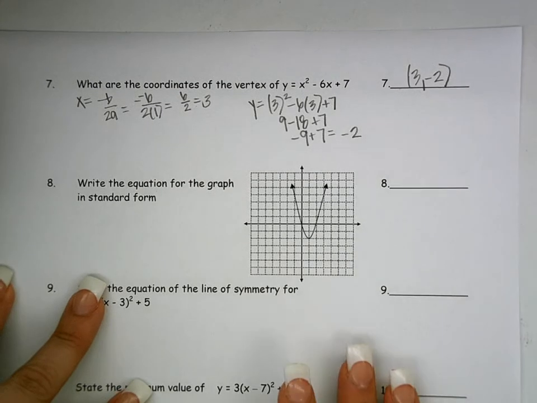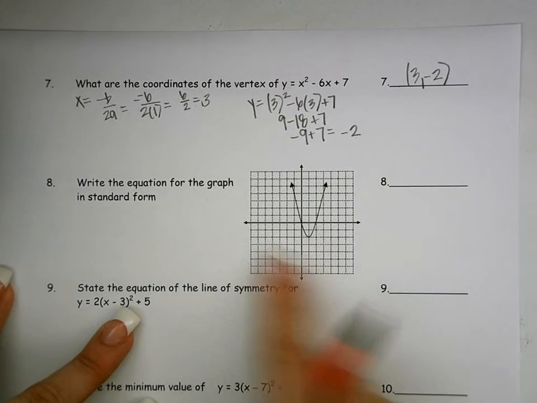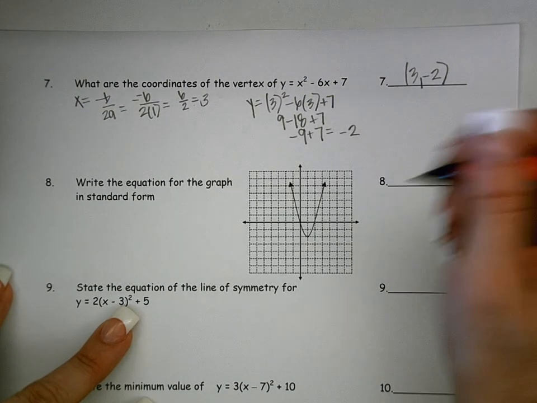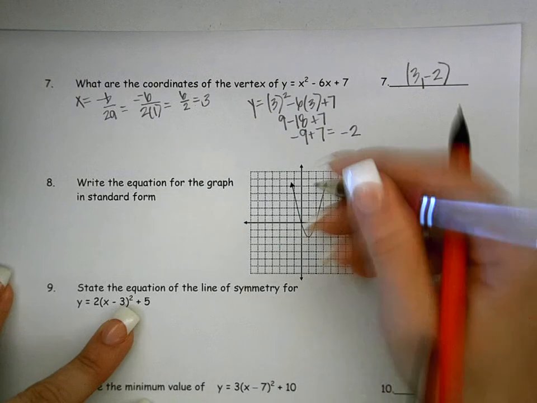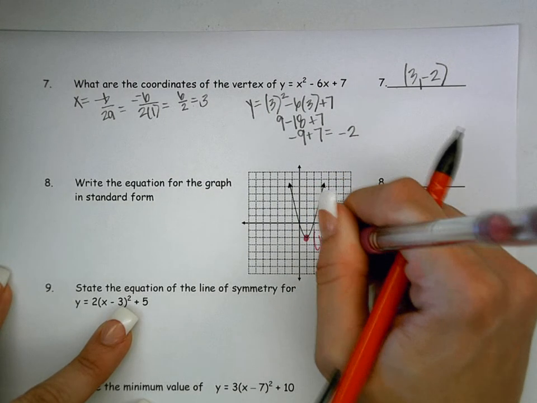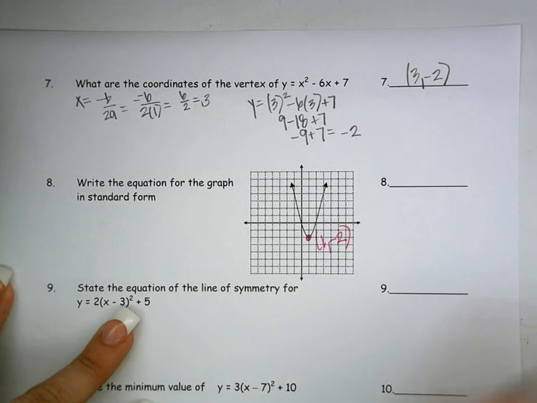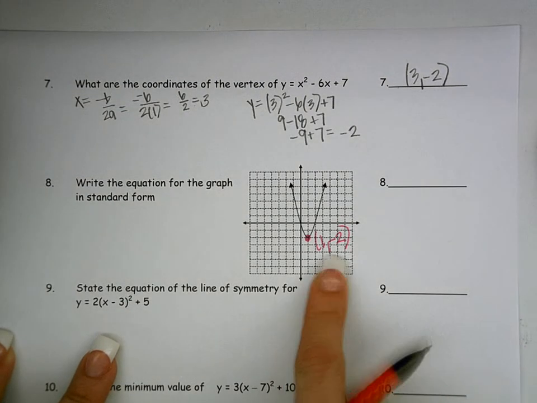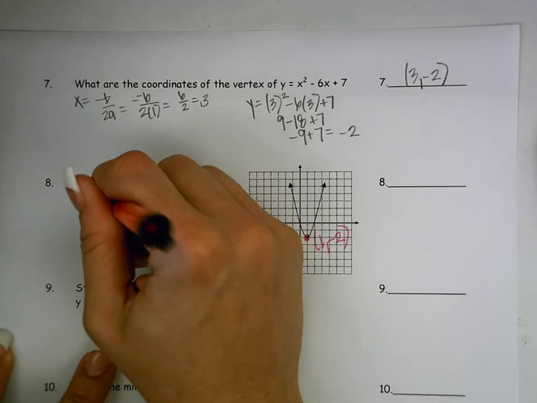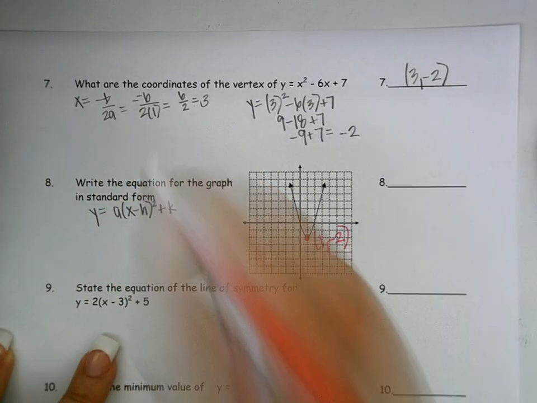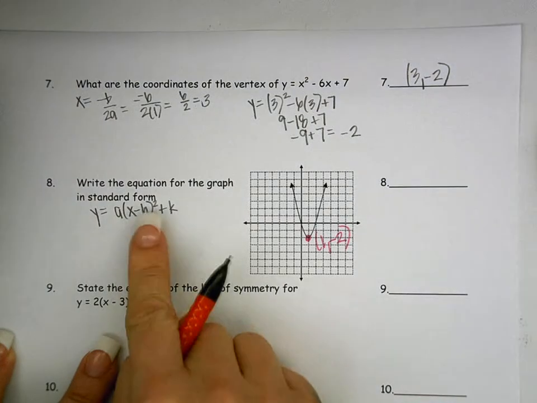For number 8, this is asking you to write the equation for this graph in standard form. The one on your test is going to be in vertex form or in descriptive form. All you have to do is identify what is the vertex. Okay, so this vertex is over 1 down 2. So 1, negative 2. If I just asked you to write this in vertex or descriptive form, you use this. You're going to plug into y equals a times x minus h squared plus k. And all you really have to know is plug in the h and the k.